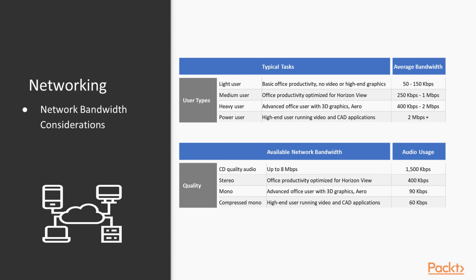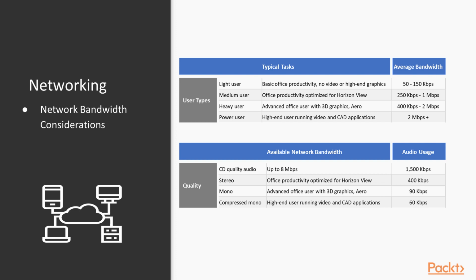This is outlined in the table below. It's worth noting that if you cannot provide at least the minimum bandwidth requirements for audio, then audio will be disabled for that particular session. You can, however, make configuration changes to enhance the end user experience. The PC over IP protocol is completely configurable using Windows Group Policy, so you can tune the end user experience accordingly. There are 2 other considerations when looking at the networking aspects of your View deployment.